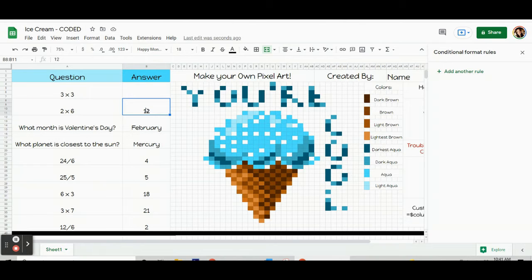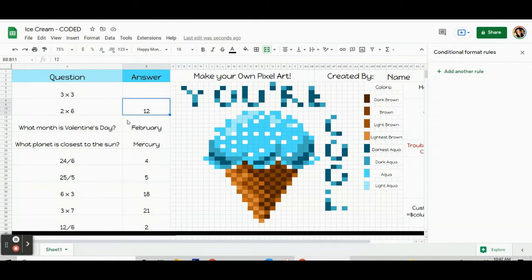Okay, we're going to do our next color. And from now on, I'm going to do all of the color because there are now 8 questions left and there are 8 colors. Dark brown, brown, light brown, lightest brown, and then our 4 blue aquas. So I only had to split up the aqua 1 time. From here on out, every code I do, I'm going to do the entire color.